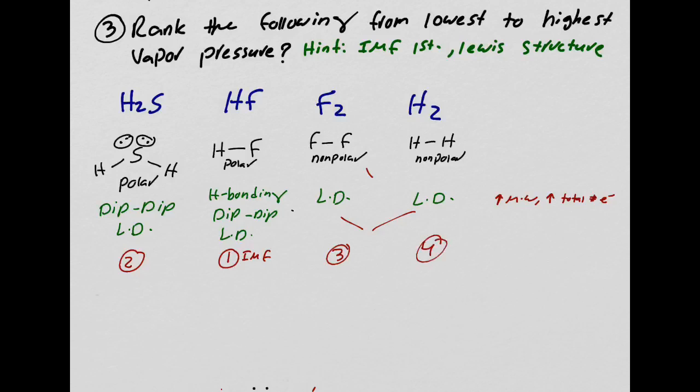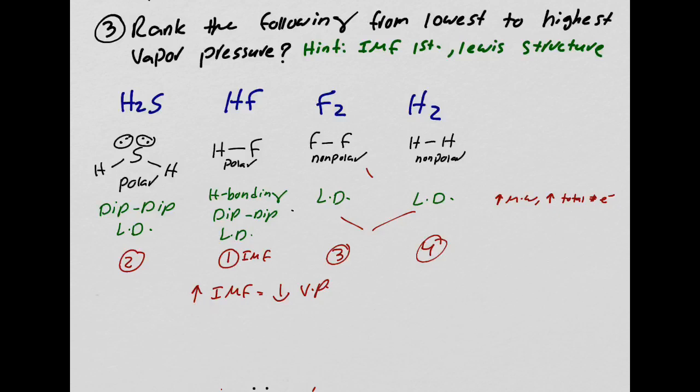Now, if you remember, we said vapor pressure is the opposite. The higher intermolecular forces would be the lower vapor pressure. Because remember, we said when the IMF goes up, everything goes up except vapor pressure comes down. Why? Vapor pressure is a tendency for liquid to go to gas. If you have high intermolecular forces, the liquid does not want to go to gas because the molecules are holding on very tightly to each other. So IMF goes up, lower vapor pressure.